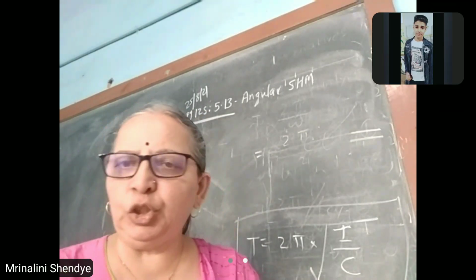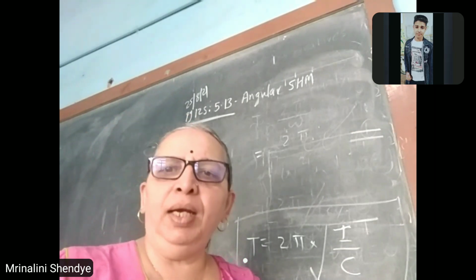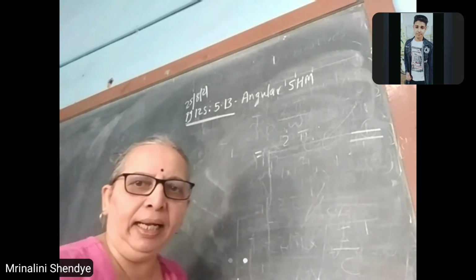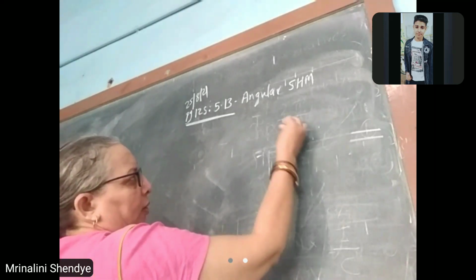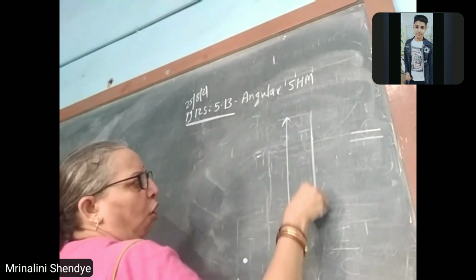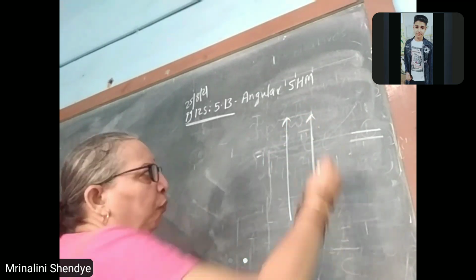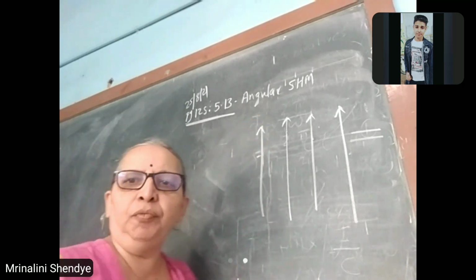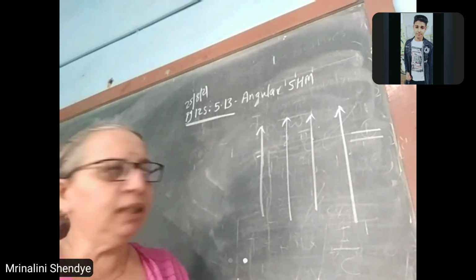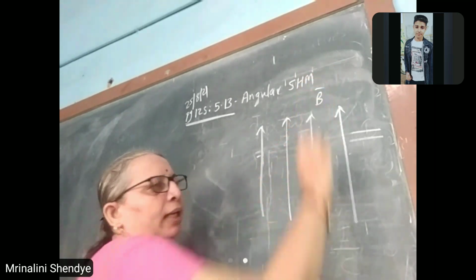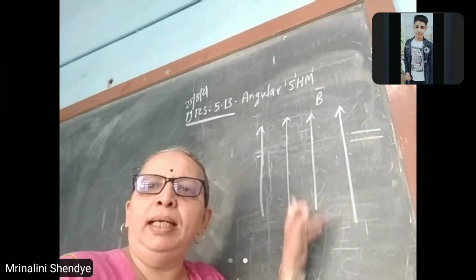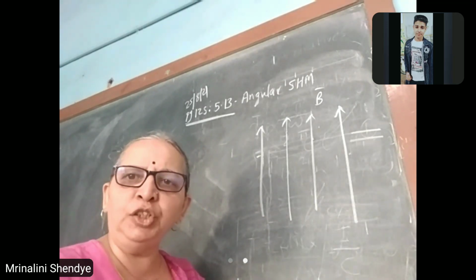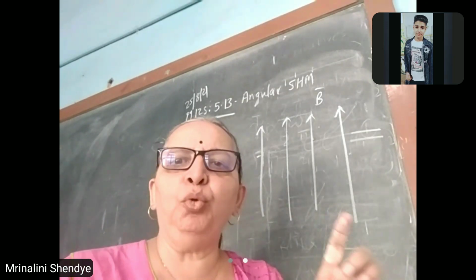Suppose as shown in book in figure 5.12, uniform magnetic field is directed towards north. It is uniform, so it should be represented with the set of parallel straight lines equidistant from each other. So this is B. This is uniform magnetic field. Uniform direction and magnitude everywhere in the given region should be same. And in such uniform magnetic field, we have to place magnet.